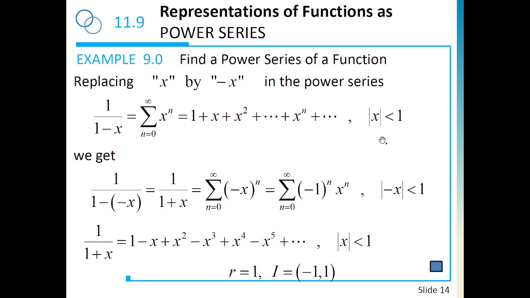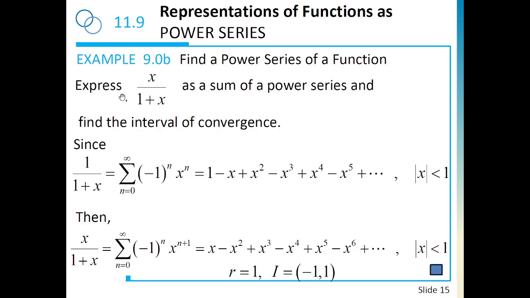So this series was convergent for x in absolute value smaller than 1. So we replace x by minus x. So we'll have absolute value of minus x smaller than 1. Okay, it's the same thing, but just to have a habit of replacing x everywhere. So we need to replace essentially x in 3 locations: in the expression of the sum, in the expression of the series, and the third place is in the interval of convergence.